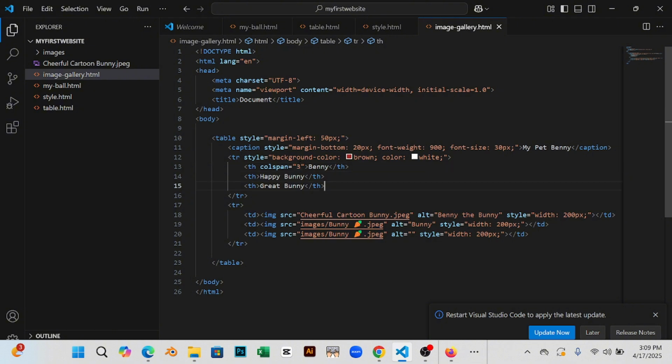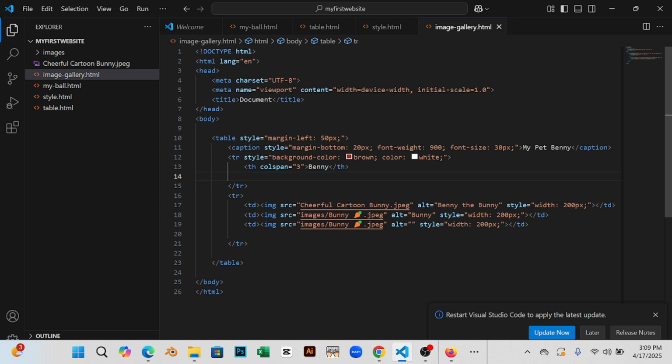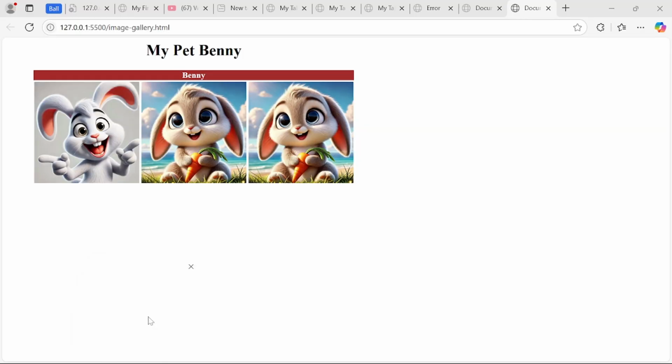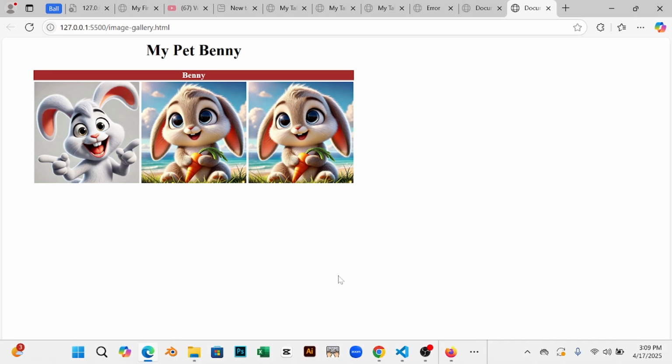In case we want to have more, because from the look of things, we now have 5 columns. Since we have just one TH has 3, while this is 1, this is 1. So we now have a total of 5 columns. So if you want to make it equal, we can decide to add 2 more table data here. But I don't want to do that because I just want my Benny as the only header. So I will get rid of the 2 TH I have, save it and see what it looks like. Now this is exactly how I want my table to be, and you can do the same too.